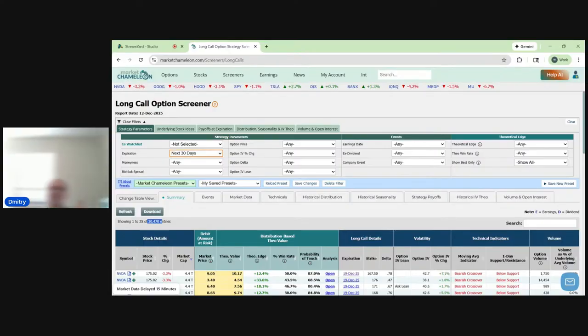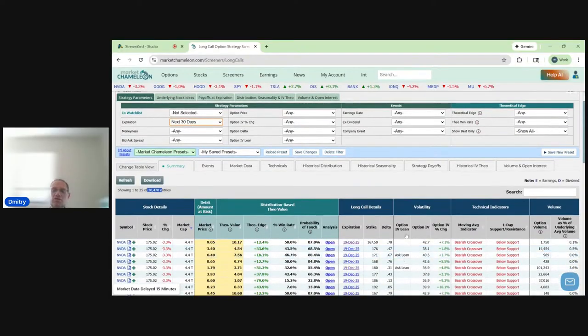We could narrow them down using different parameters, but for our purposes today, we're going to look at an IV lean. Over here, you can see volatility. So we have an option IV lean, the option IV, the IV change for that option. Particularly, we see a lean that could be on an ask side, it could be on a bid side, or it could be on both sides, or there is no lean. And what is a lean?